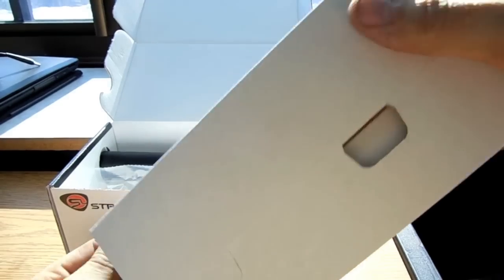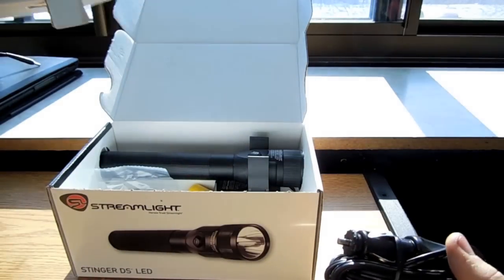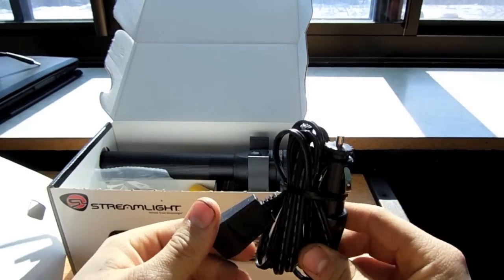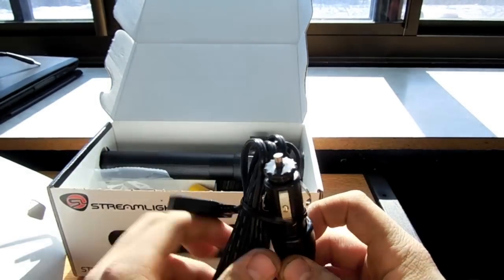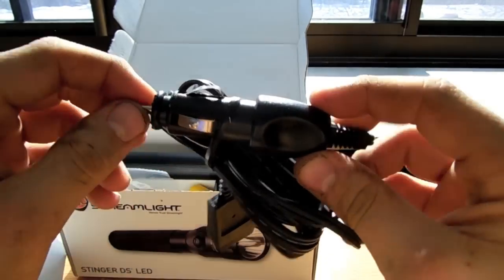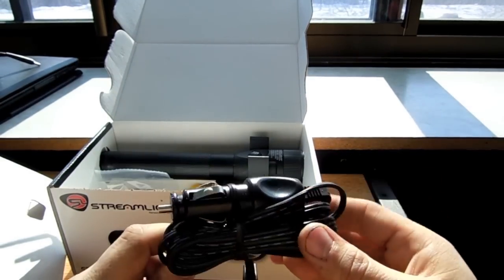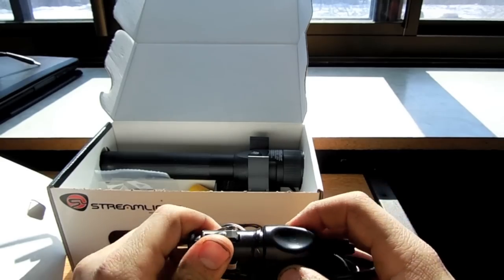Let's see what you get in the box. I already removed the wall charger because I was plugging that right in. You can see that you also get a car charger. For the car charger, the only way you can use this socket here is with your cigarette lighter if it stays on constantly.